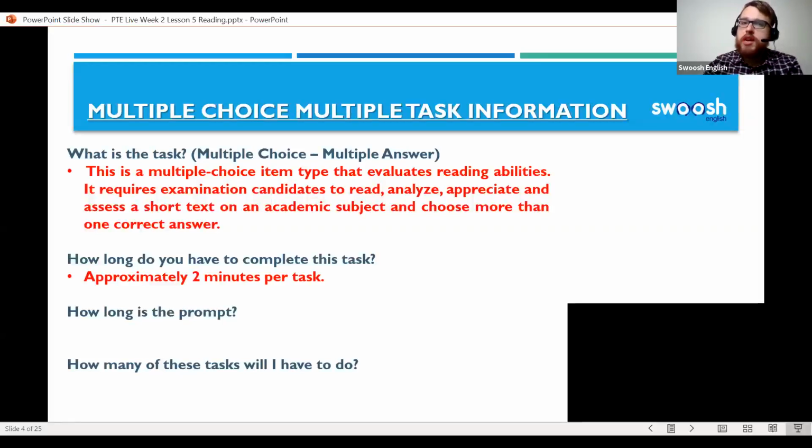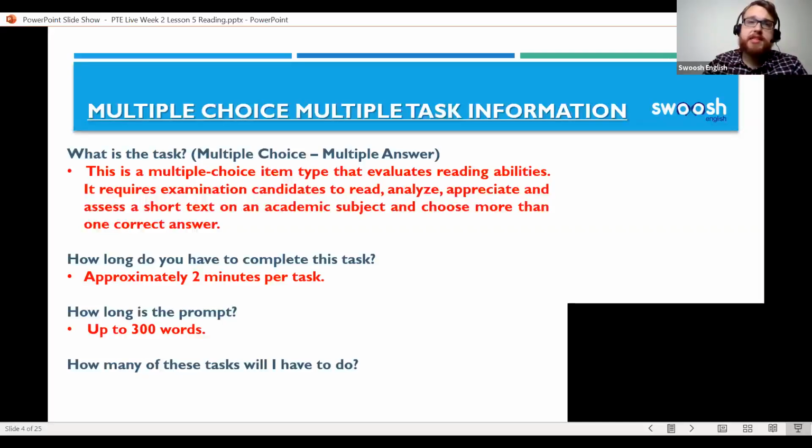So you're obviously going to read a nice long chunk of text for our reading component. How long is that prompt in words? You can expect a prompt up to 300 words. Most tasks will probably vary between about 110 to 300 words, quite a lot, averaging out around the 200s, but they can be up to 300 in length, which of course is the equivalent length to PTE write essay. So we've got what you have to do, how long you have for each task, and how long each reading prompt is in word length.